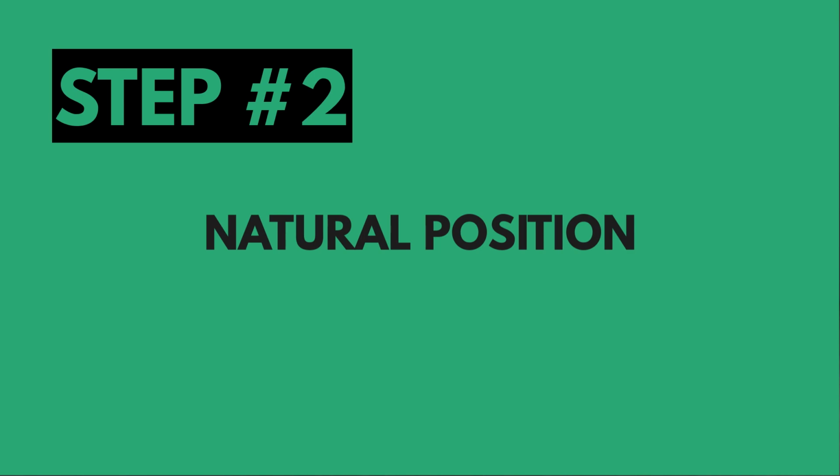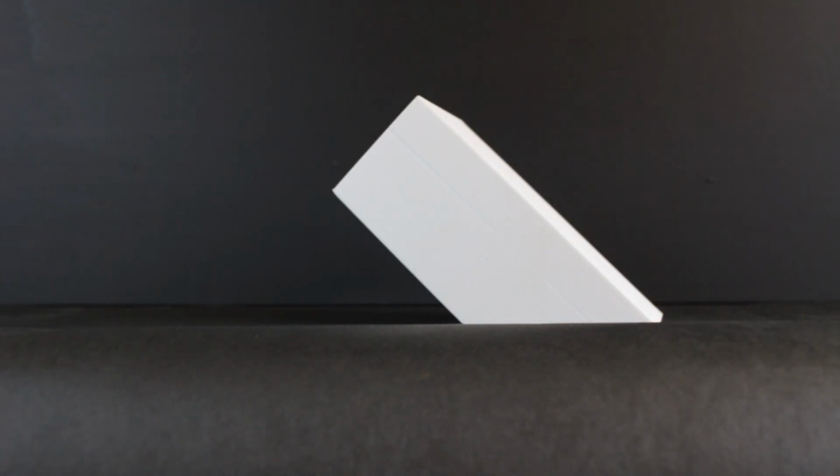The second step in determining a front view is what side is the most natural resting position for the object. In this case, this object's really not going anywhere as is, so this could work, but if we tip it on an end, you can see that it does have another natural resting position if we just leave it like so. So this doesn't really work so well.